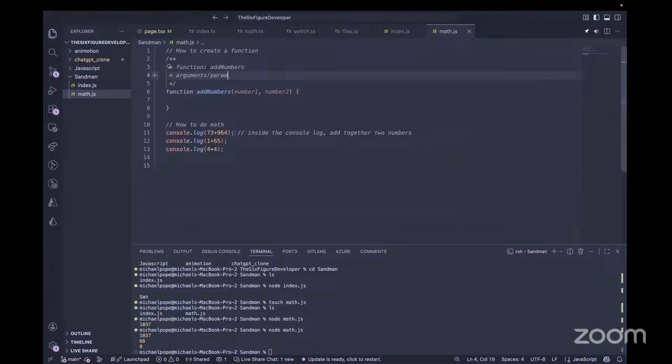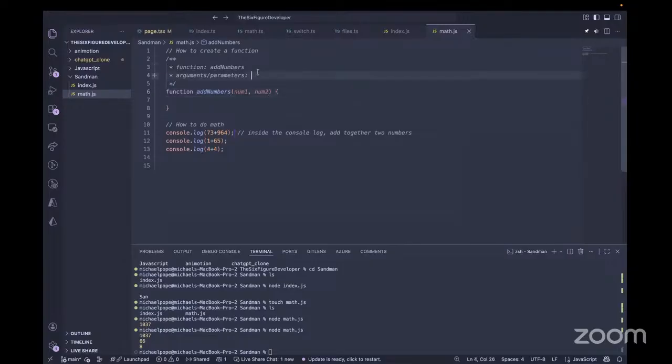Arguments slash parameters. So in any programming language, whenever you create a function, you're normally going to pass it some kind of data. The data that you pass into your function, they normally use two different words. Sometimes they call them arguments, sometimes they call them parameters. They're the exact same thing. And you can have as many parameters as you want. If we wanted just one, we could do one. If you wanted a function with no parameters, you can do that. Or if you wanted a function with two, 3, 4, and so on and so forth. If you wanted 10, 20 different arguments, you could. I wouldn't necessarily recommend it, but you can if you want to.